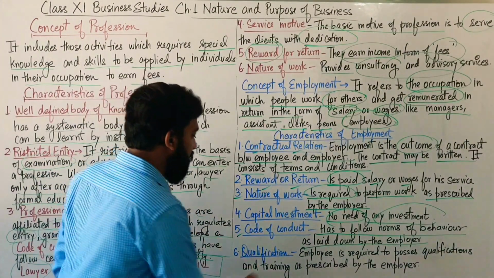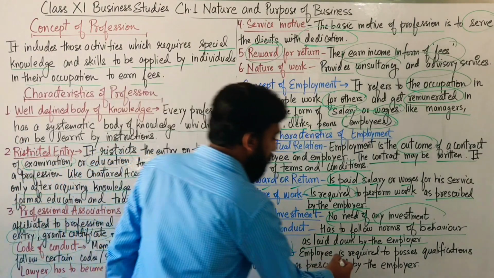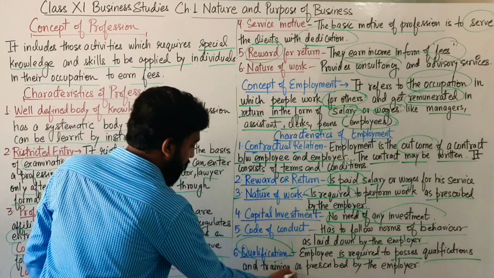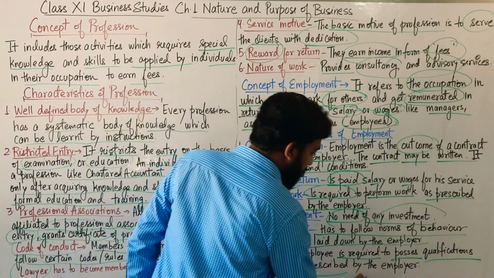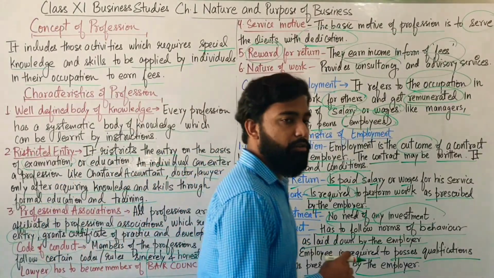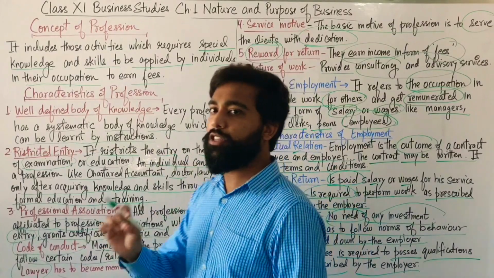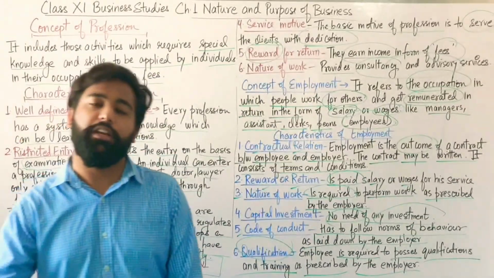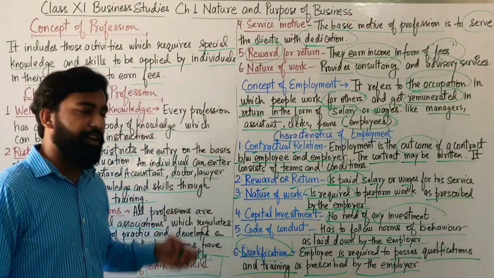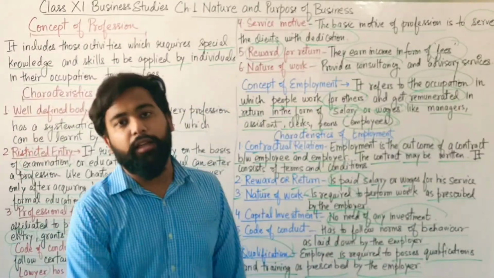The last one: is any qualification required? Yes, the employee is required to possess qualifications and training as prescribed by the employer. Whenever a job vacancy is circulated, there is a minimum qualification column in which the qualification, skills or training is mentioned. So the employee needs to possess those qualifications and training as prescribed by the employer.